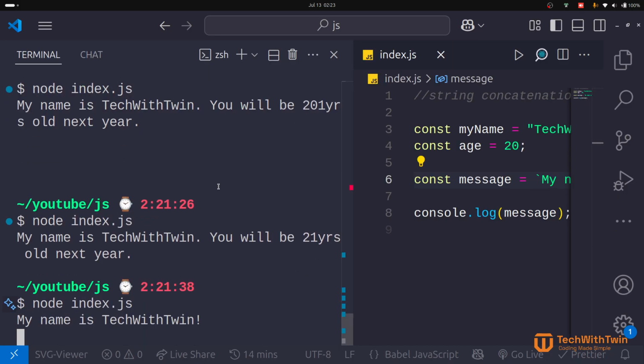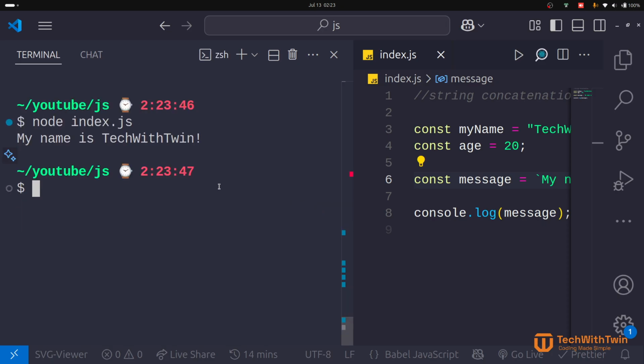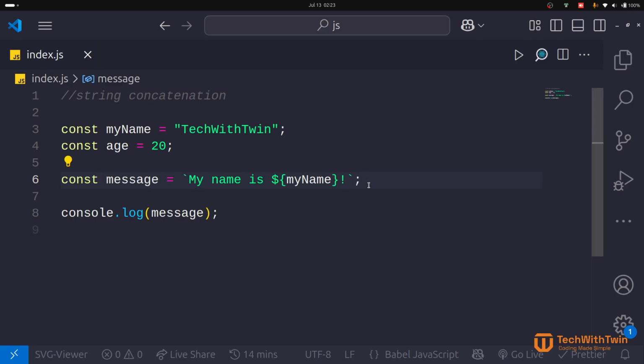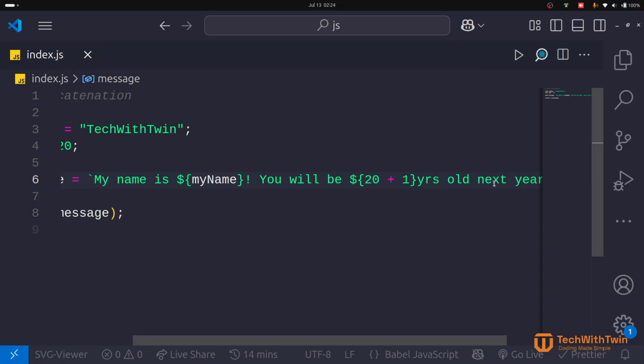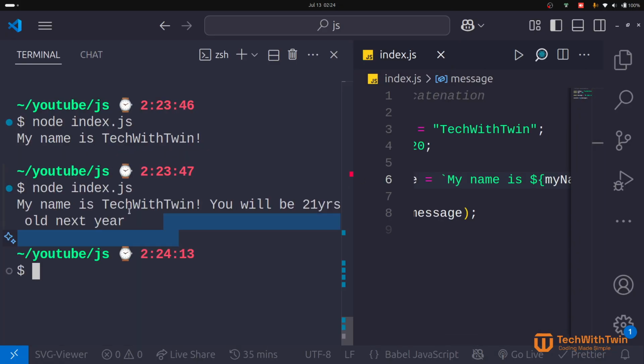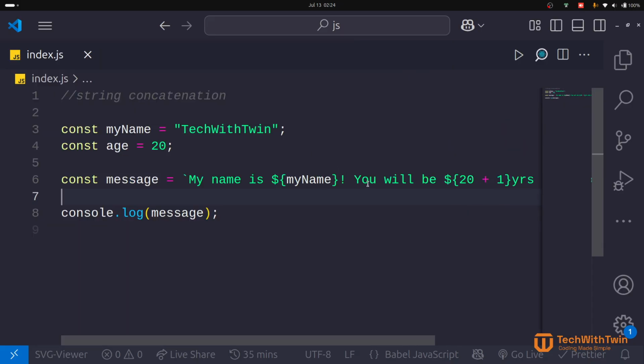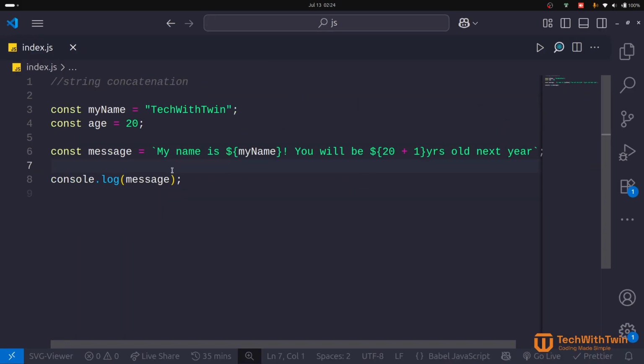So if we go back here and run this, you see we get the same result. Something else we could do, we can now continue and open the backticks, the curly brackets with the $ sign and say 20 plus 1. So you can do expressions, you can do mathematics inside. If we run this, we get the same result because this is the power of backticks. Backticks allow us to embed expressions dynamically. So that includes variables. You can do calculations.